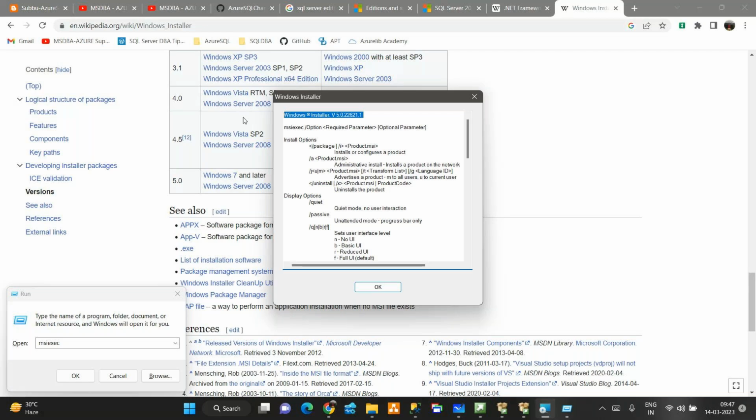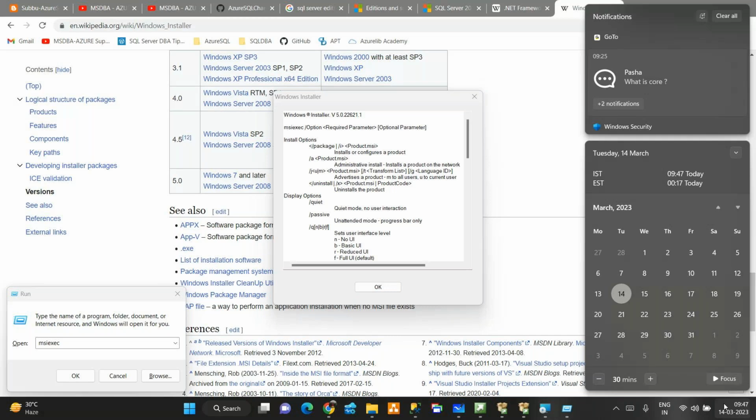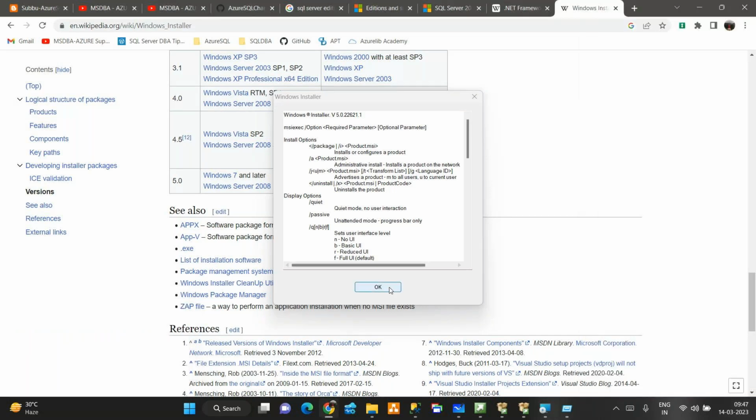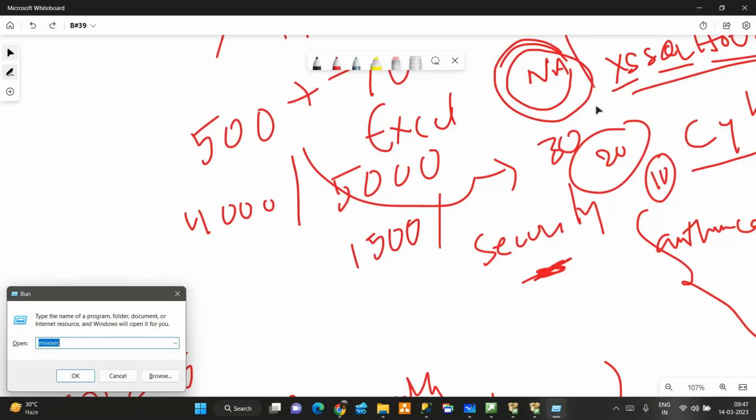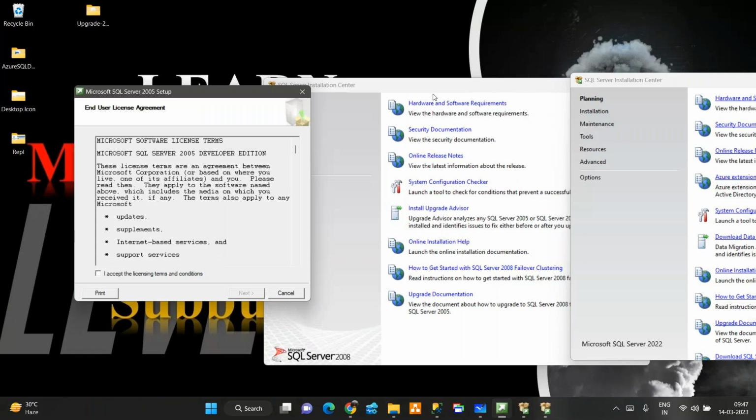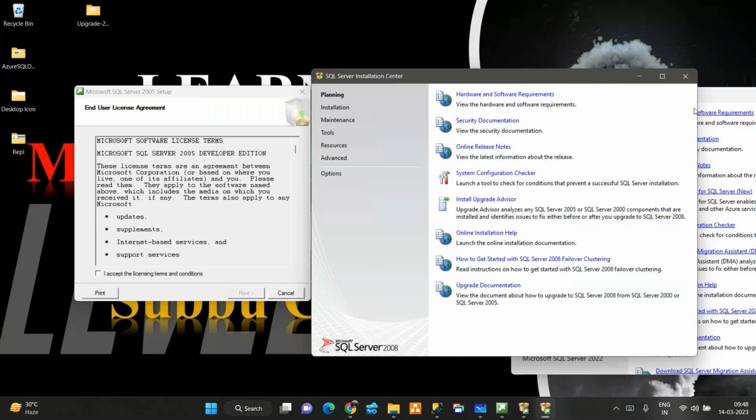Questions till now, sir? Comfortable, everyone? What are the prerequisites to install SQL Server? You saw how Windows looks in 2005, 2008, and 2000 later on, but Microsoft added lots of features.